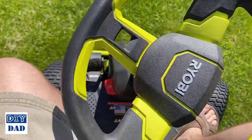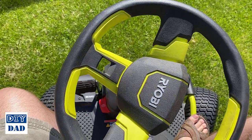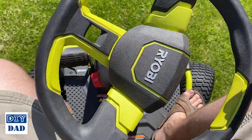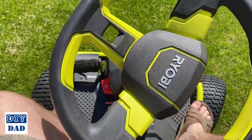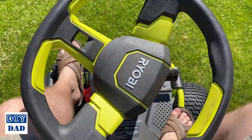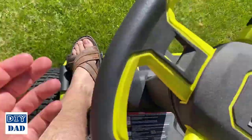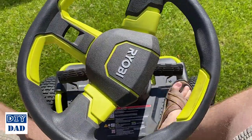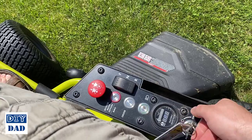So back on board here. I'm six foot one and about 230 pounds or so right now, and this is comfortable for me. It does have an adjustable seat — I'm right about in the middle. I could go back a little bit, but I like it right about the center. You get your brake here on the left, parking brake — just push this all the way down and pull the tab up — and then your accelerator here. So let's show you start up on this. I just flip the key to the on position.